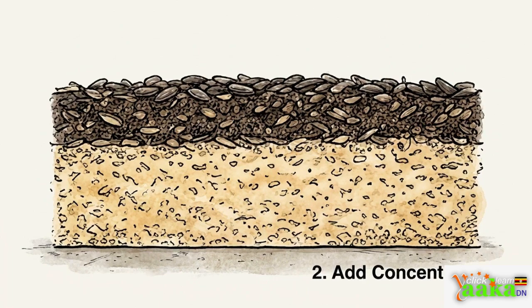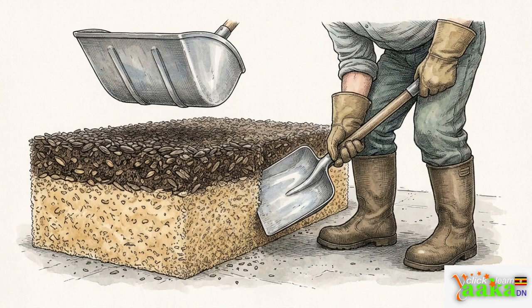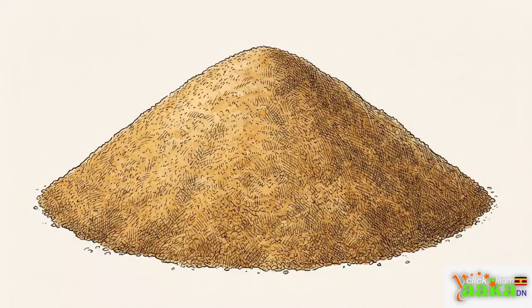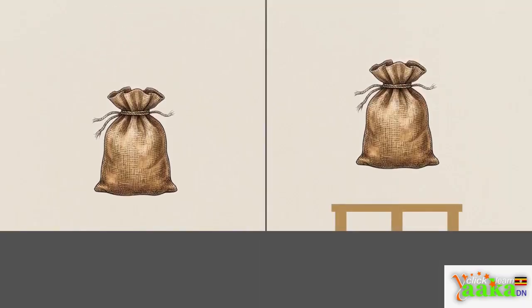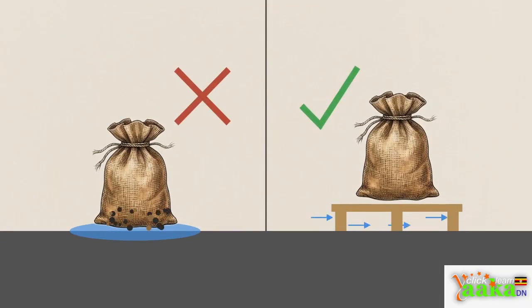Next, evenly pour the smaller volume protein concentrates, your 80 kilograms of sunflower seed cake, directly over the top of the base layer. Then perform the physical mix. Using a shovel or a mixer, thoroughly blend the layers until there are no lumps and the texture is perfectly uniform throughout the pile. The crucial final step is storage. Pack the mixed feed into clean sacks and store them off the ground on pallets. This prevents moisture accumulation and stops the growth of toxic mold.